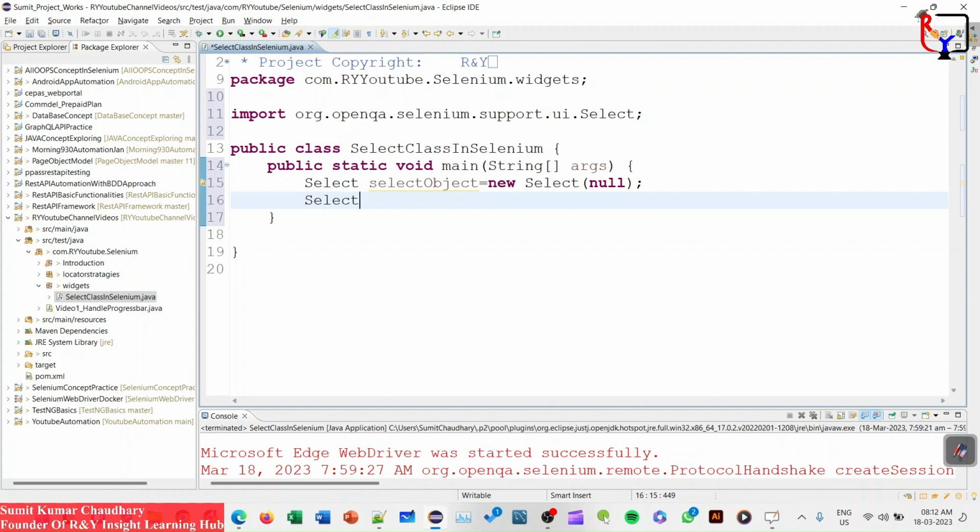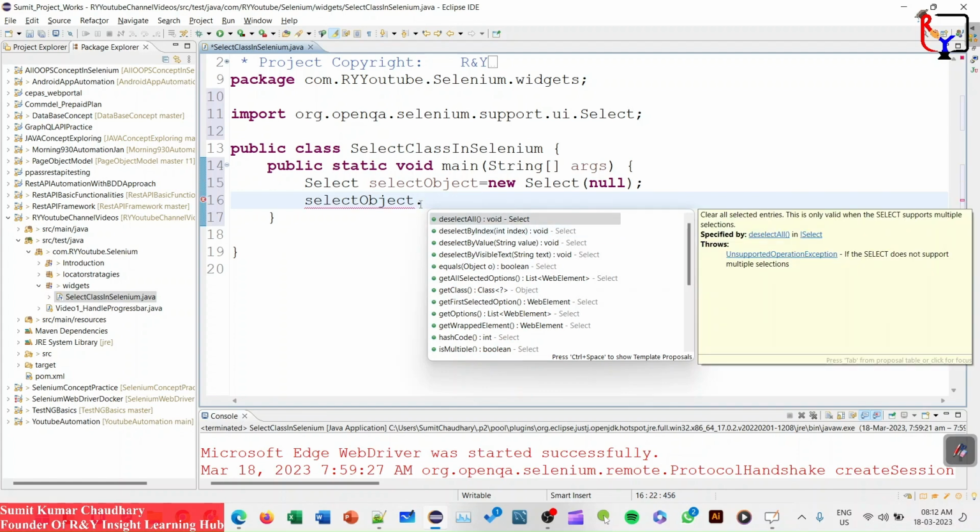Now as you can see, the Select class object provides different methods which help to perform activities on the drop-down. deselectAll helps to deselect the selected values from a multiple selection, and deselectByIndex helps to deselect the value which was selected by the index value. deselectByValue helps to deselect the value which we selected by the value.